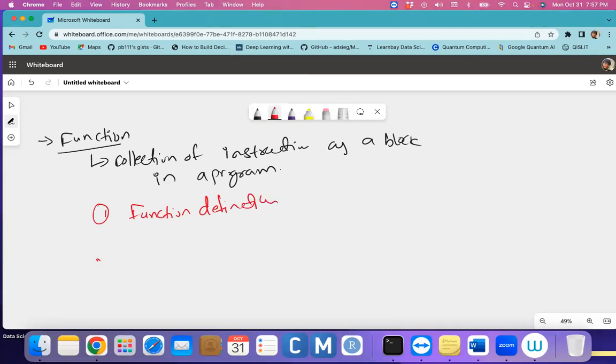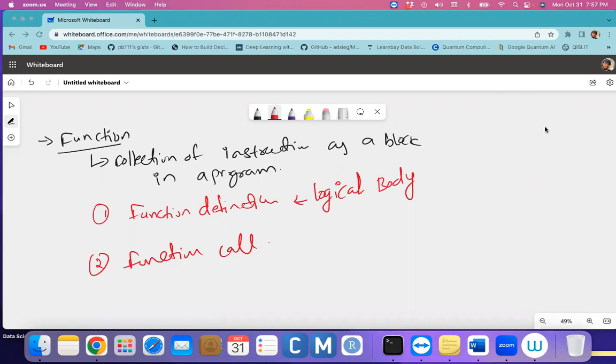The second one is the function call. See, function definition means it just has a logical body. You have to write some body. That body we call a block. That particular body we can call a logical body, and that logical body we can simply call a definition.